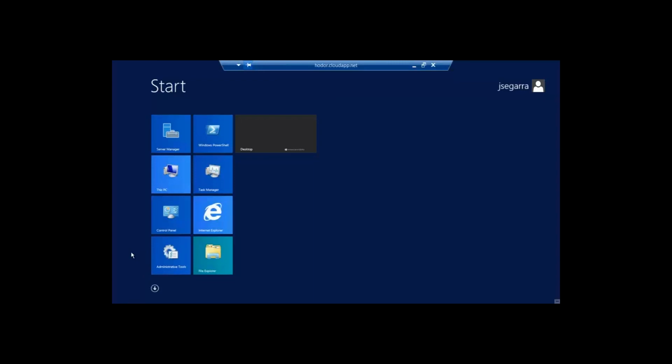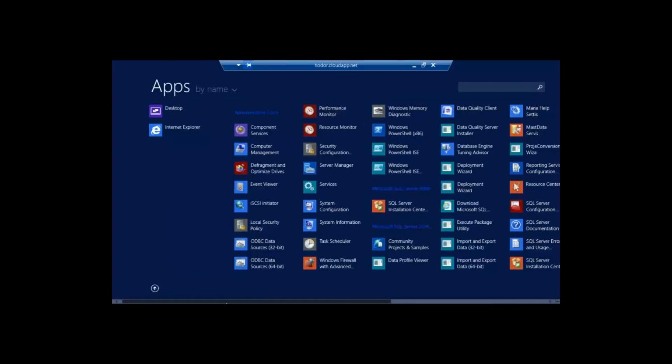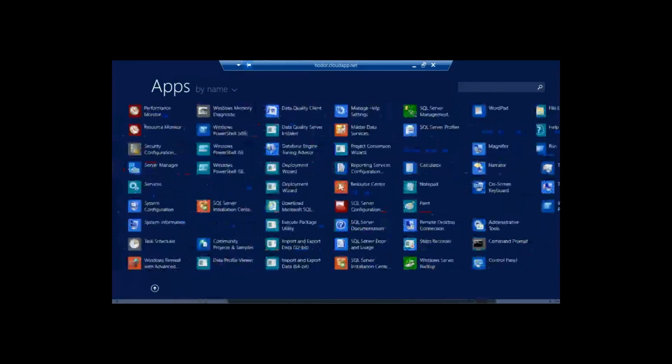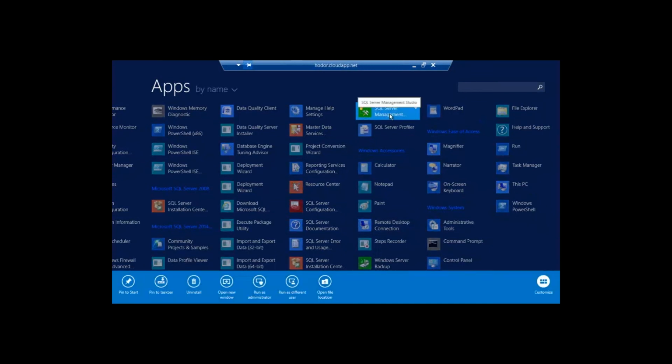So if you haven't worked with the Windows 8 Metro-y interface, it's a little strange. All right. So with 2012 R2 and Windows 8.1, we've now got this little down arrow here at the bottom. I'm going to click that, and that's going to show me all my apps. So I'm going to come over here, and I'm going to find my SQL Server ones. So Management Studio and my connection ones are the ones I'm going to use the most.